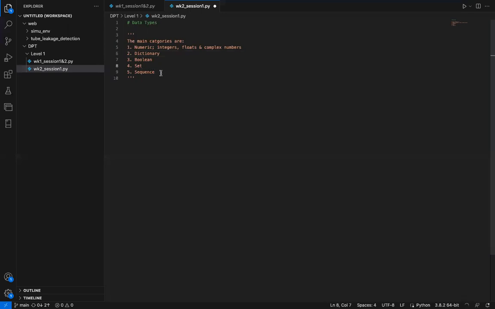Then for sequence, we have strings, we have list and tuples. So lists, tuples, dictionaries, and sets are also referred to as data collections. I'm just going to put them here.